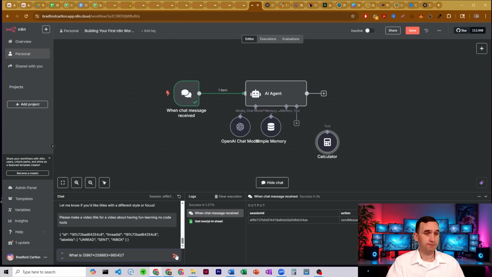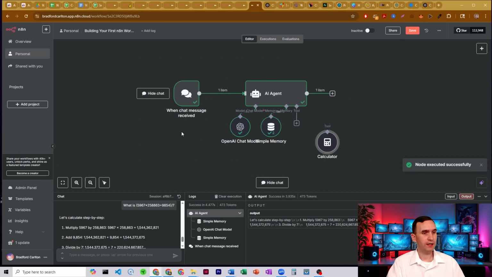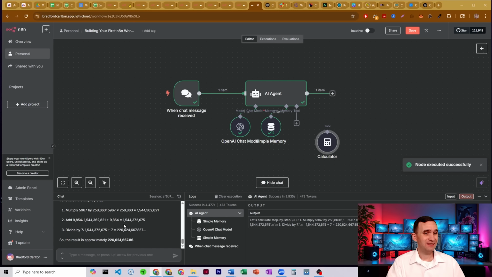So if I hit enter, I'm going to copy this too. Copy that, hit enter. It's going to give me an answer because the chat models are told they have to give you an answer. I don't actually know if this is right. And I'm always a little wary of these bots just because they're sometimes not right. They aren't really built to do math, especially complex math.